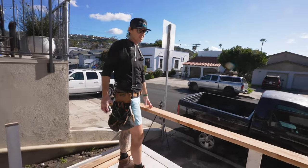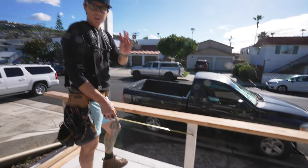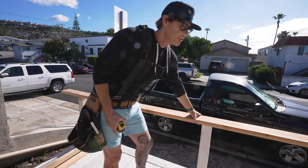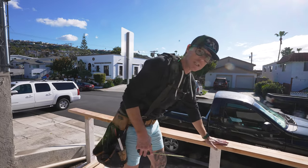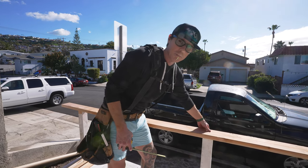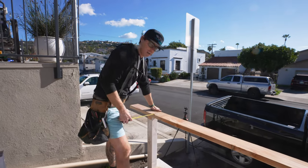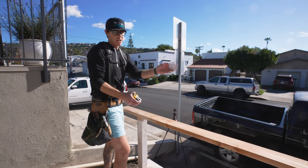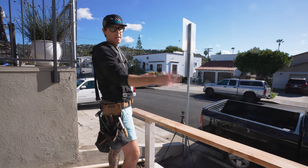Here I just ran standard two by six material. Our posts are four by four, two by six. So nominal thickness here is three and a half inches versus five and a half inches — a difference of two inches. I want to center my top rail and have the same overhang on my posts on both sides — an inch overhang on both sides. I'll run everything long and measure an inch, secure this side, measure an inch, secure that side, and then plumb my post up in the middle.